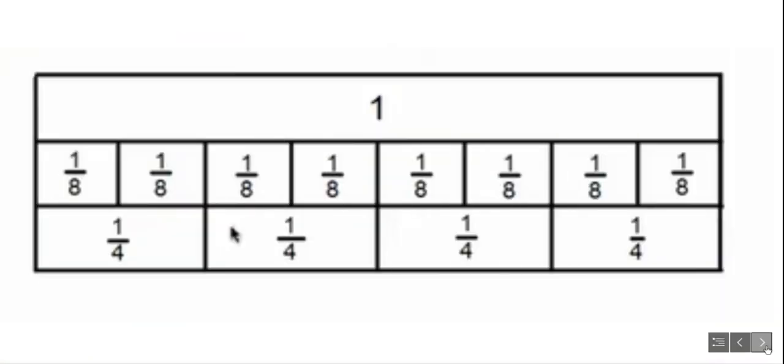So here we have three different strips, and as you recall, in our problem, we had one lizard that walked 3/8 of a mile. As we can see here, this student has divided his whole into eighths. The other lizard walked 3/4 of a mile. As we can see, the student has divided their other strip into quarters.